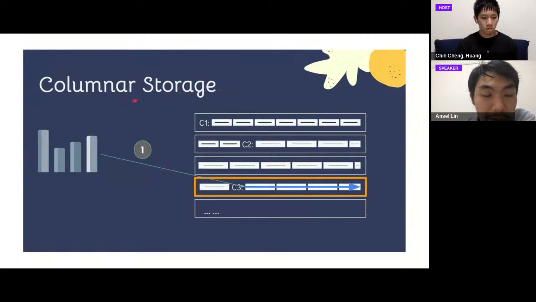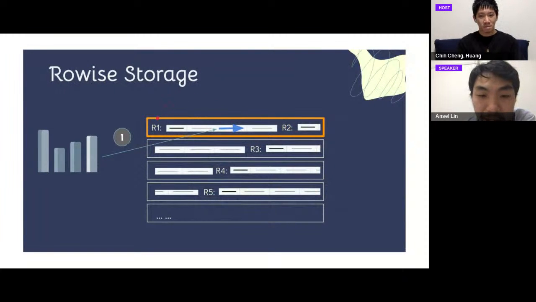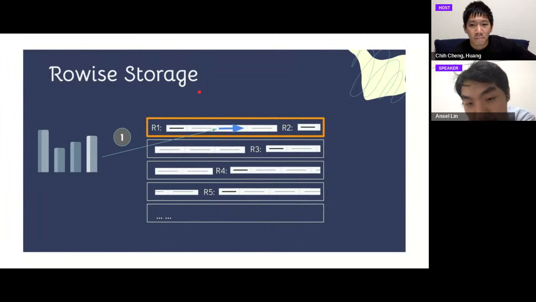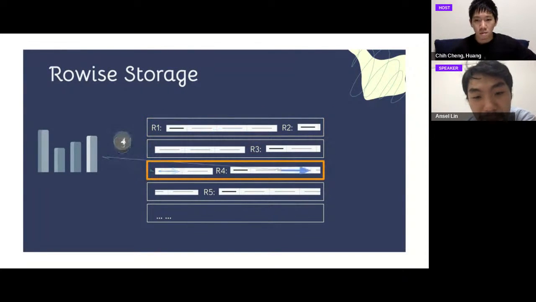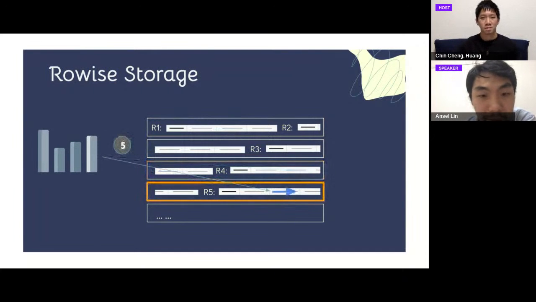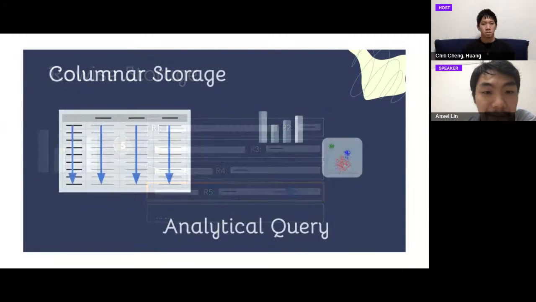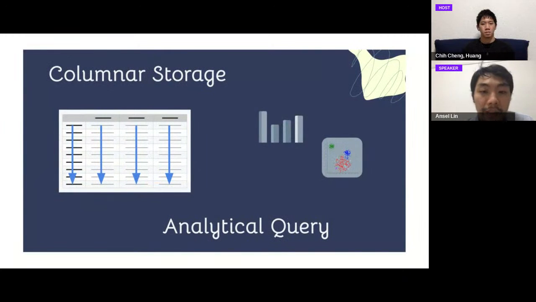So if you are going to access an attribute in the columnar storage, it's quite simple. You just need to find the column offset and read through it. But if you're going to access all the attributes of one record, or one attribute for all the records in row-wise storage, then you have to jump between different records' storage blocks and seek many times, and cause a lot of reading head moving overhead and reading storage block overhead. So now we can understand why the columnar storage is efficient for the analytical query.